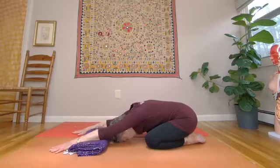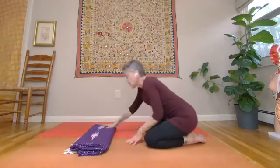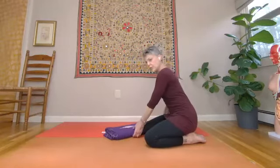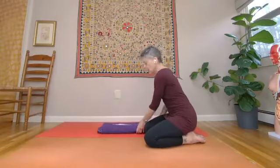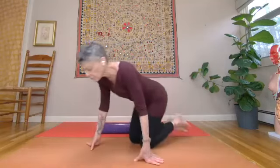Breathe into your back. All right, come on up and we will come to a seated position. So have a blanket or two upon which to sit, and sit. Extend your legs straight out.